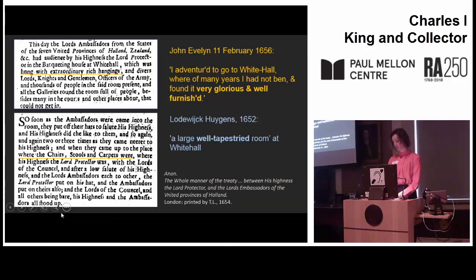Clearly, Cromwell did not want to receive important guests, such as ambassadors, in palaces with denuded walls. So rich hangings and tapestries — mostly described as Arras hangings — were the decoration of choice. With spacious rooms to adorn, tapestries may have offered more bang for your buck than other artworks, and as luxury items, they were impressive indicators of the status of the owner. The royal collection had enormous amounts of these, of which many were retained or brought back by the state. The Protectorate's adoption of the established trappings of European rulers is reflected in contemporary reports that mentioned the interiors of the protectorial palaces, such as Whitehall, as very glorious and well furnished, with a banqueting house being hung with extraordinary rich hangings.